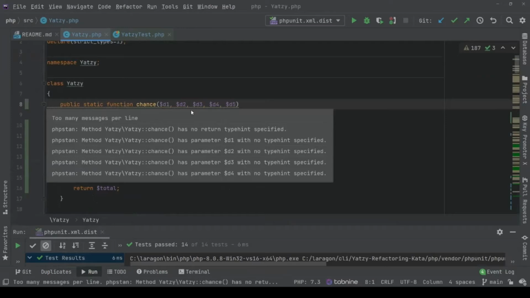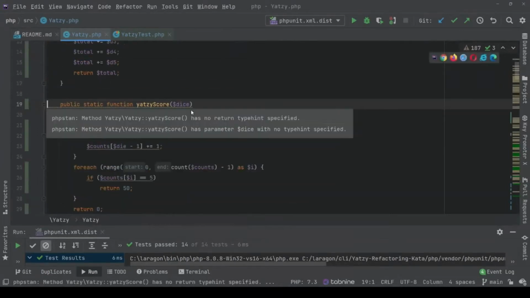I just want to have a look at the remaining ones. So this is type hint in and return type. So I'll come back to them later. Return type and type hint in, that's fine.